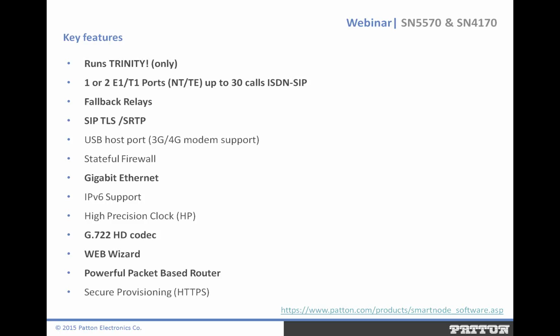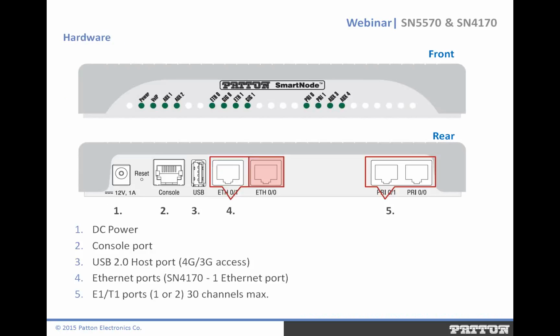It's again supporting fallback relays, but really the nice thing there is it's supporting a high level of VoIP security, with SIP-TLS and SRTP encryption. It's coming with a gigabit Ethernet port in order to support a high level of IP routing performance, and for a clear voice and a nice quality experience, it's supporting the G722 HD codec, along with the QoS functionalities we provide from Patton. So it's not just an upstream QoS, but also downstream QoS. With all that and many other features, it's really a great new product.